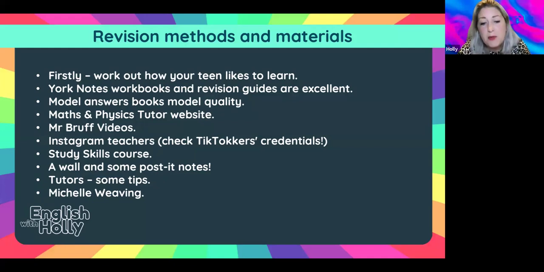And you're all intelligent people. You can see the obvious ones. If you've got a really disorganized teenager, having loads of post-it notes everywhere is just going to be chaos for them and probably not help them stay organized. And things like flashcards, they're really good for memorizing information, but maybe not so good for skills-based subjects. So for English, like writing essays, the flashcards are helpful for literature, but they're not really that useful at all for language. So yeah, there are different methods for different needs, I suppose.